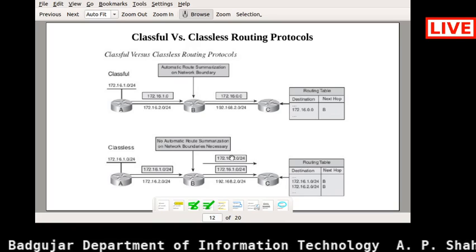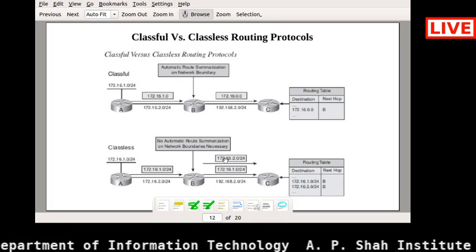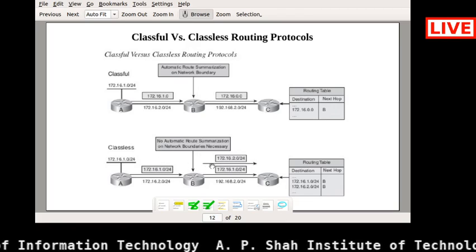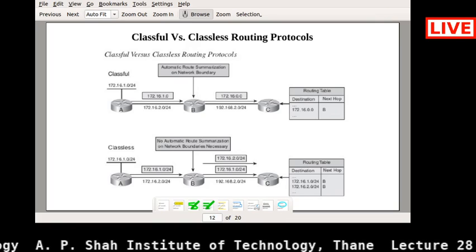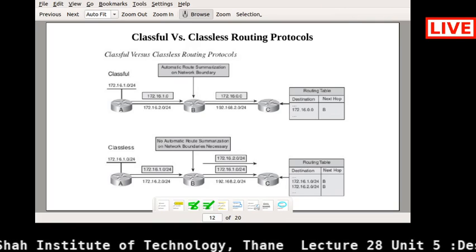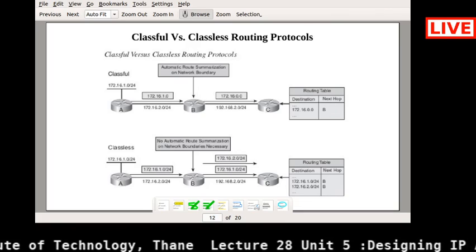All these are some of the examples of classless routing protocols. So this is classless and classful routing protocols.